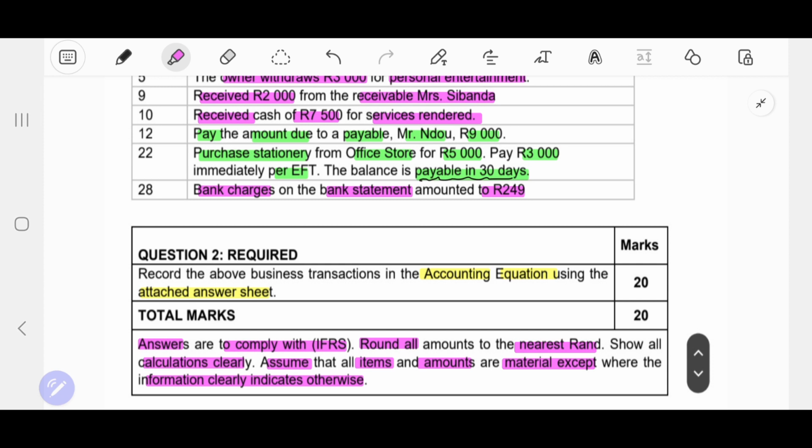Okay, I hope you are done. So remember, we did this one yesterday. Bank charge is a cost, so bank charges is an expense. That means that expenses result in a decrease in equity, because it's a cost to the business. They reduce the wealth of the business, which is equity. And then we paid these bank charges cash. It means that bank is going to be affected. So bank, which is an asset, is going to go down. So when this asset goes down, you credit it, and then bank charges, because it's an expense and expenses result in a decrease in equity, we said equity decreases on the debit side.